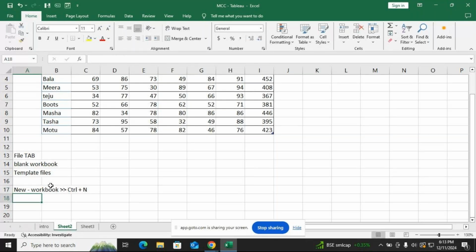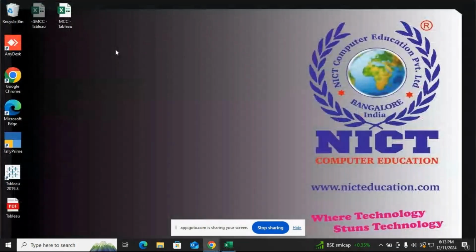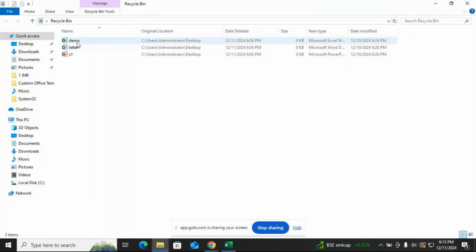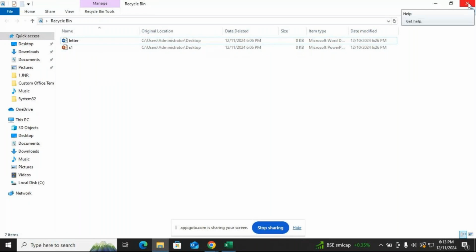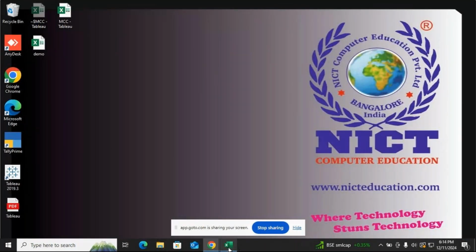Control N. And then after this, in case I was using some Excel files and I want to open them, but unfortunately I don't have any Excel file available here. Maybe we will see in the bin if I have. Okay, I'll restore this, and I'll also do one more thing.